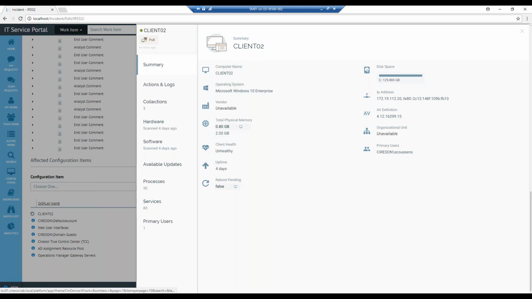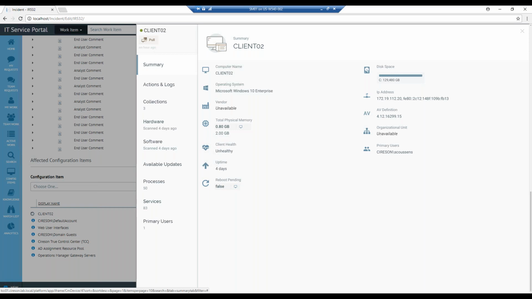It actually reaches from the server out to the client, and using WMI, it pulls back all of the information that Remote Manage needs. So that includes things like whether or not there's a reboot pending, what the actual total physical memory is on that particular client versus what Configuration Manager tracks, which is the available memory at time of install of the OS. It'll also bring back software, hardware. We'll look at some of that here in a second.